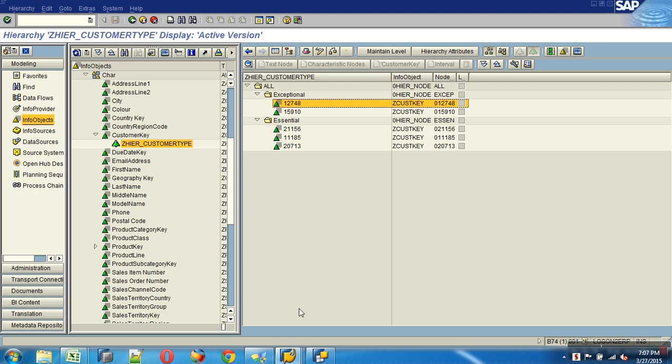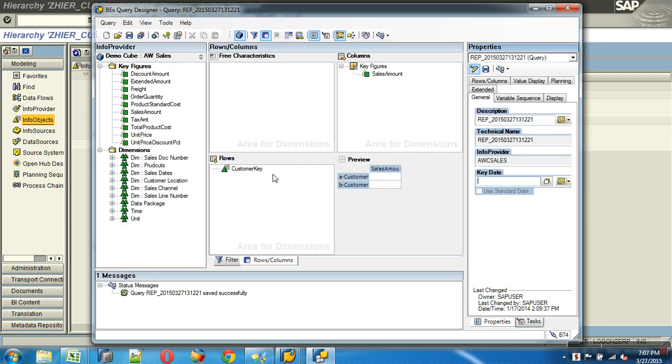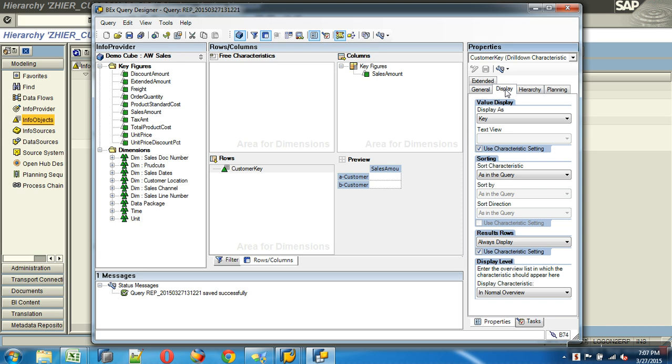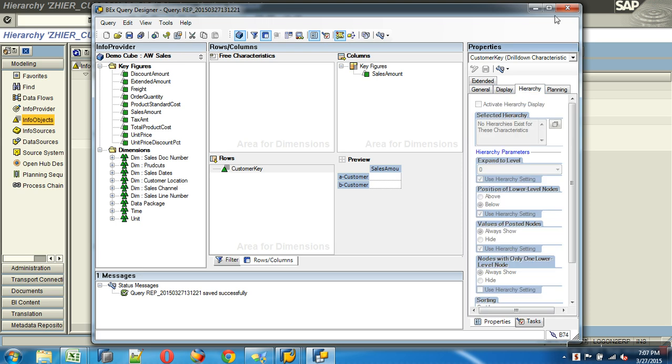Okay? Now I'll go to the BEx query and enable it. Now go to customer key. Just close it once for it to get enabled.